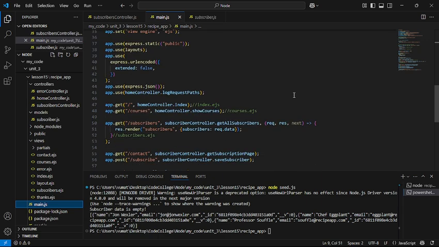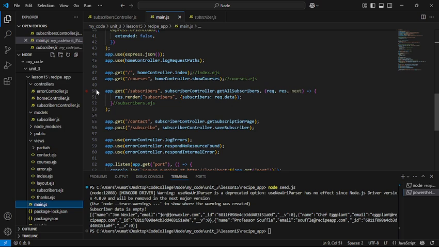Let's start here with app.get. This is a get request route, where when a user accesses this URL, subscribers, a request is made. As you can see in this third parameter, we have request and response. So a request is made to the server when you access this link, and then of course there's a response that we expect to receive.